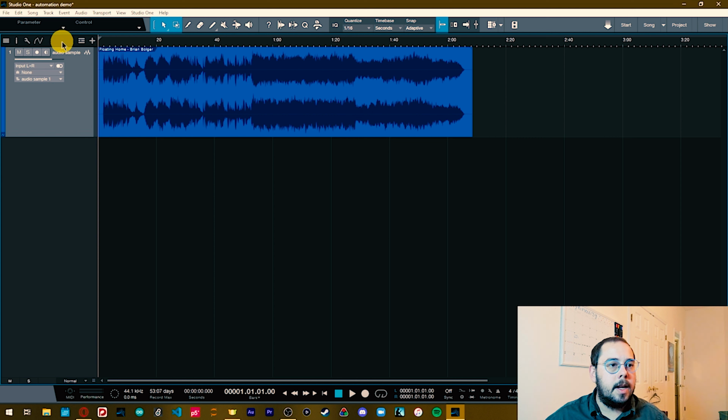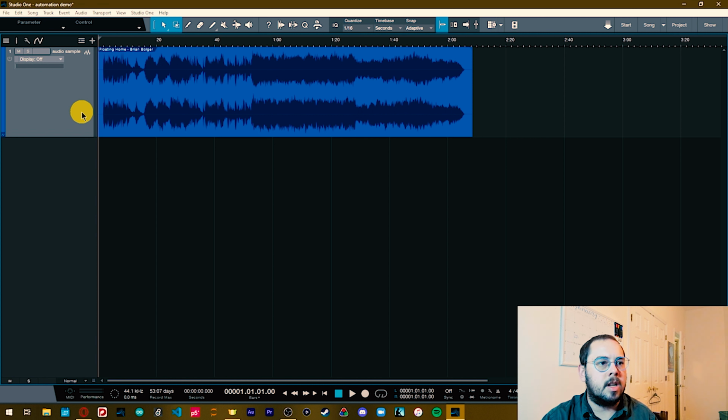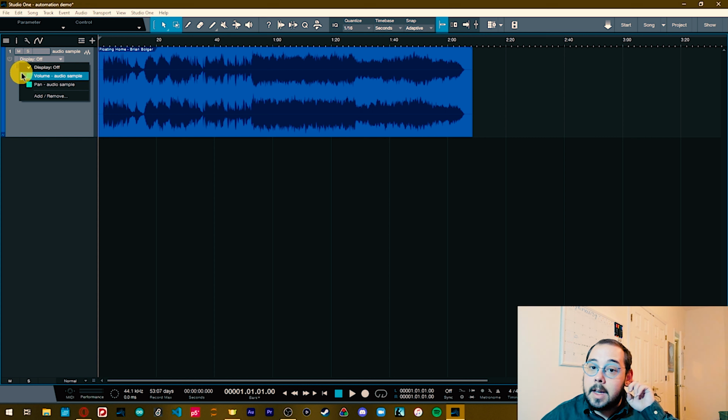What I want to point out here is this icon, which has some lines and dots. It looks kind of like a V with a curve. If I hover over it, you can see that there's a keyboard shortcut, A, to bring this up. If you click on it or hit A on your keyboard, everything that's right here will update and change just a little bit. You'll notice that by default it says display off, so it's not going to show anything. If you click on that, we have a few things right here.